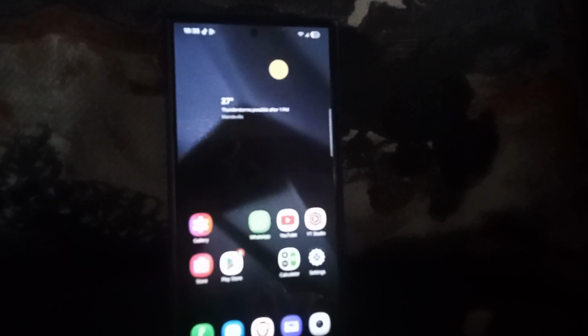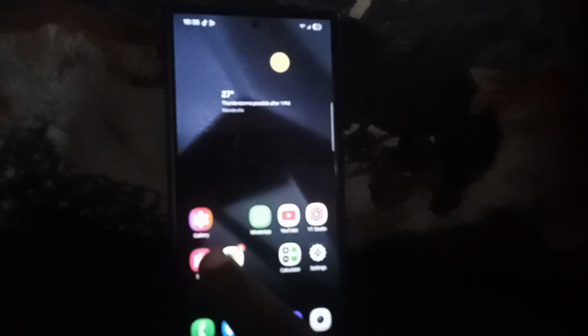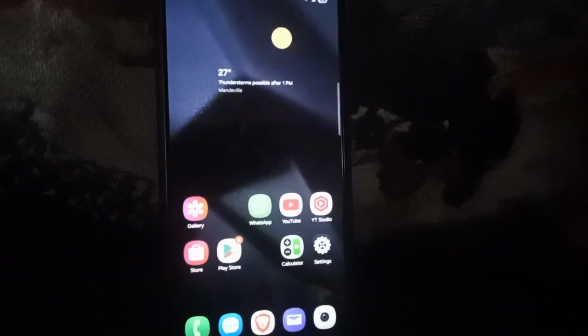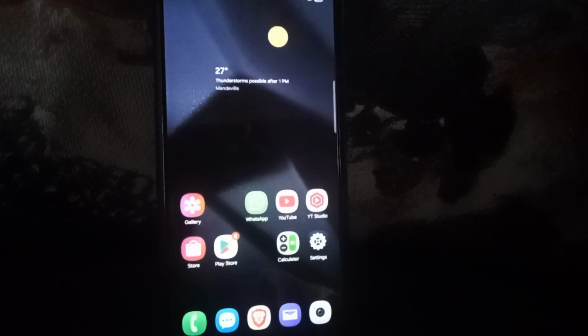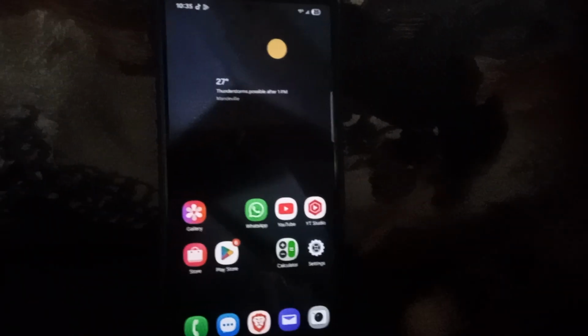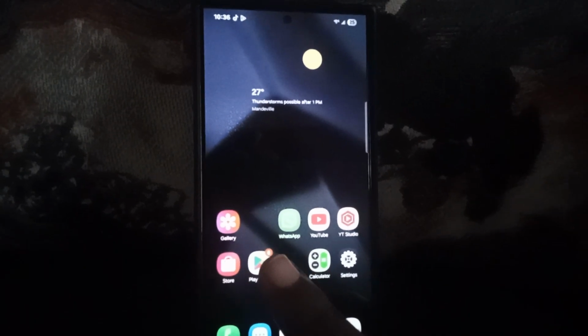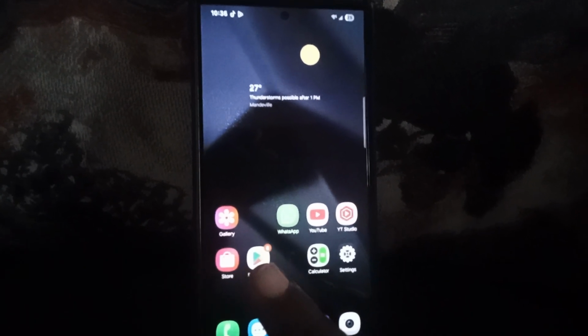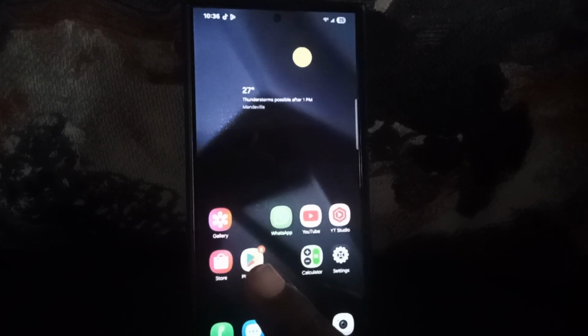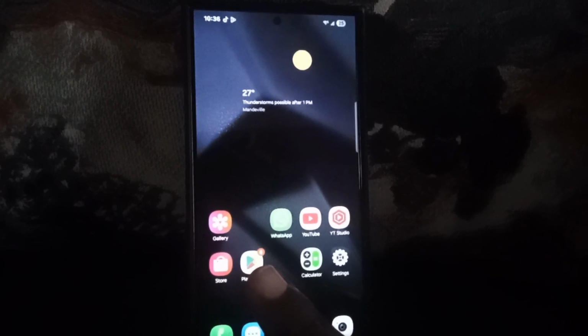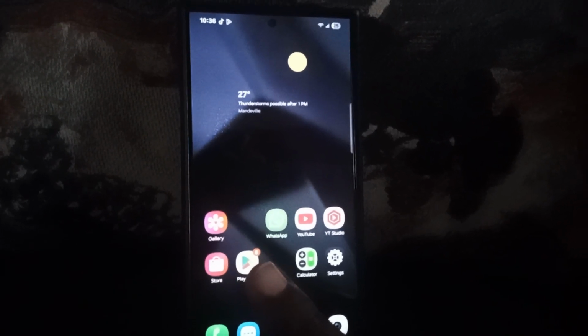In today's tutorial guys, I'll show you how to disable the stories feature as a part of Gallery. Now of course, if you have galleries, one of the most annoying features, if you do not like it, is stories. If you do not want stories to be made of your pictures, you can disable the feature. By default, stories is turned on, and what I'm going to show you today is how to turn off the stories feature.